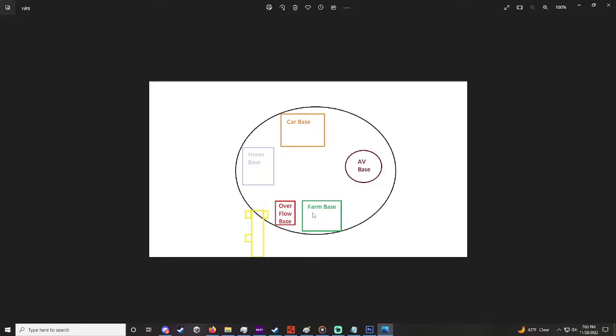Next is the horse base. Unfortunately, I can't show you how to make the farm base on this server because it does not allow you to take water from the purifier and put it into a pump. I don't see the point of making an 8x8 farm base if I can't physically show you how to plumb it and set up the electrical. So I'll have to find another server to show you how to make this one. But we're going to show you how to make the horse base.